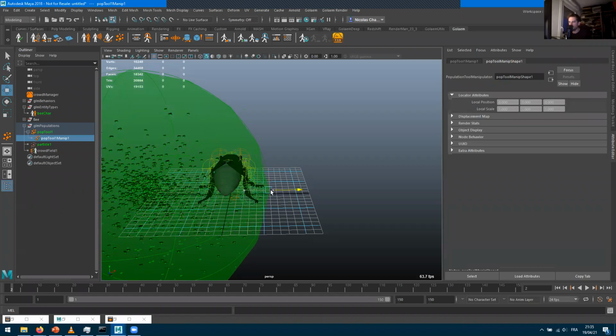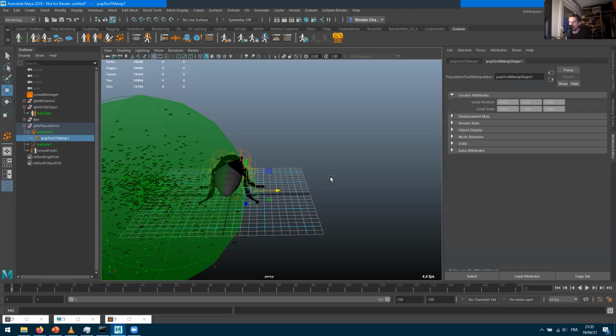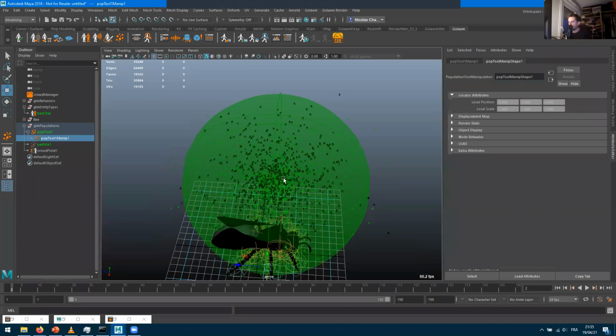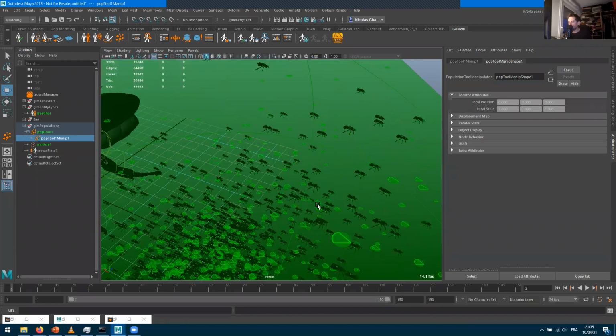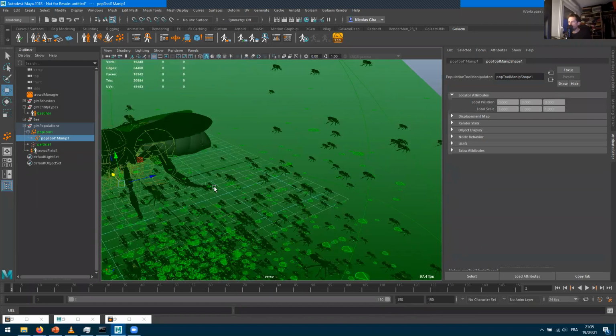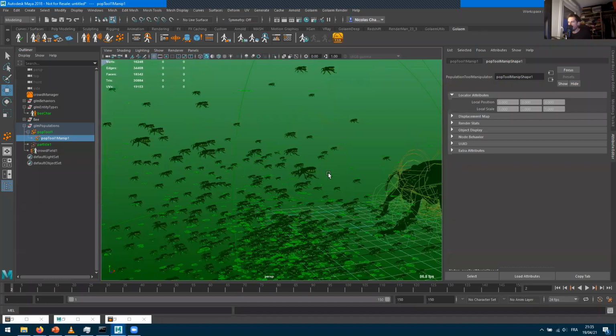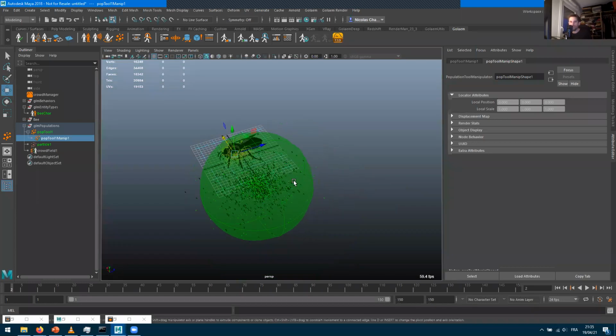So you can take this and move it so it will change dynamically the size of your locator, or you can just kill that previous sphere you had and recreate one. But really, you can just apply this the way you want to. Great. So we don't really care about orientation because we'll have a couple of pre-roll frames here for our characters. And let's move on with the rest.